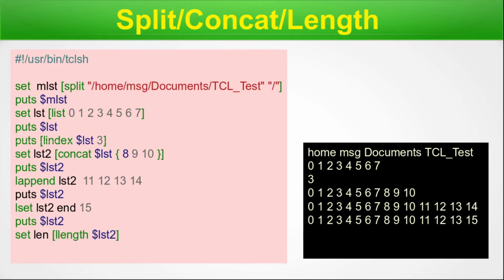Here we are again using the length procedure to judge the length of a list. We are storing the output of the procedure llength, which is coming out of the rectangular bracket, into the len variable, and we echo len, and it is echoing that the length is 15. So this way you can do different manipulations in the list. We have covered split, concat, length, all in this particular slide. So let's move on to the next slide.